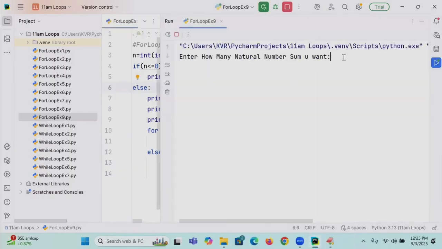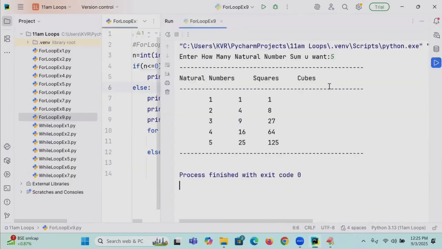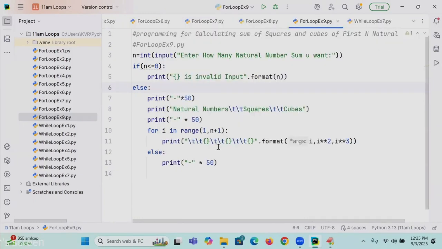See this code. I say 5 natural numbers. Still I will use tab, so I will use one more backslash t.